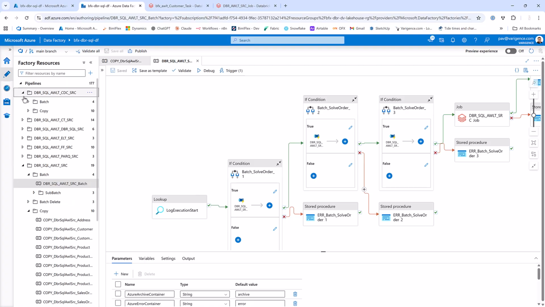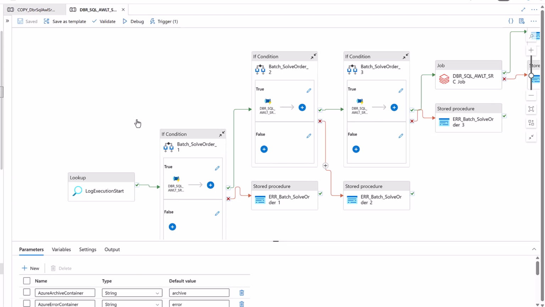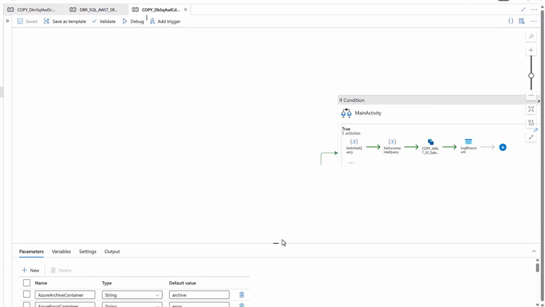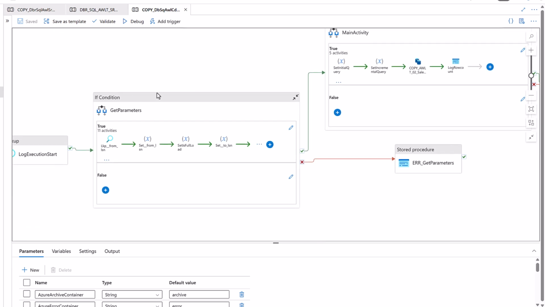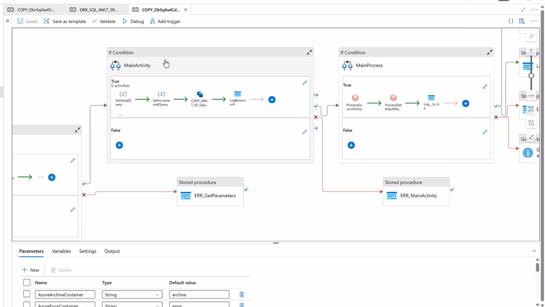Let's look at the non-pushdown processing. Again, we'll just look at the customer here. The first part of it, although this is change data capture, which will look a little bit different, follows the same principles. It's going to get the high watermark for the change data capture. Again, if there is new data or data to be changed, it runs the main activity. The main activity is slightly different, but that's only to look at whether we are doing an incremental load or a full load.